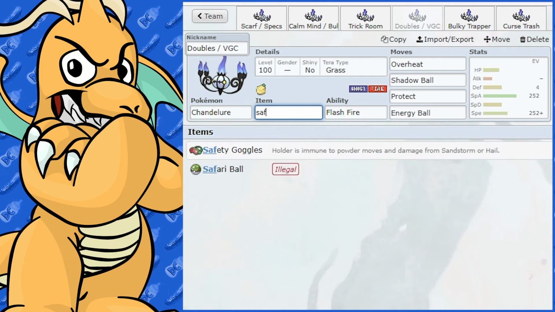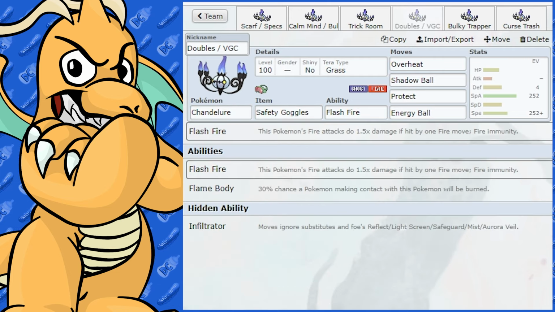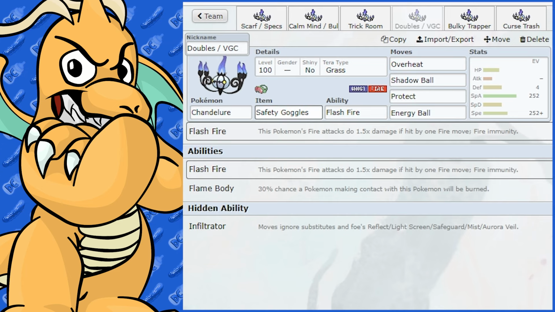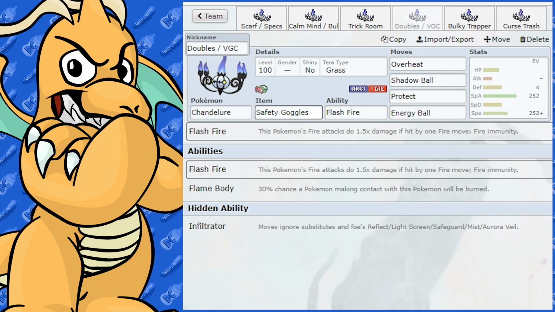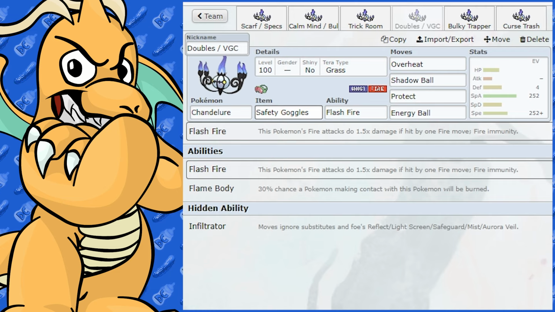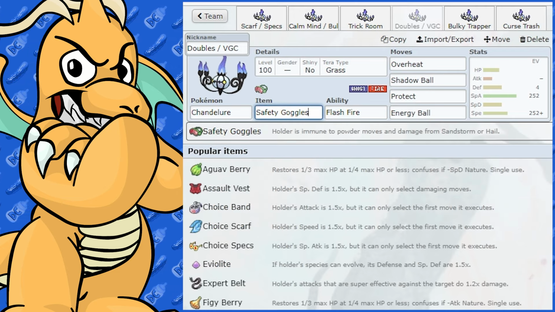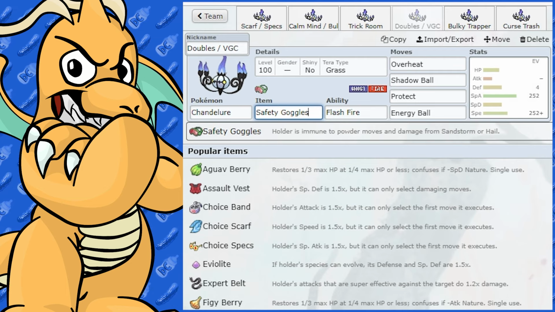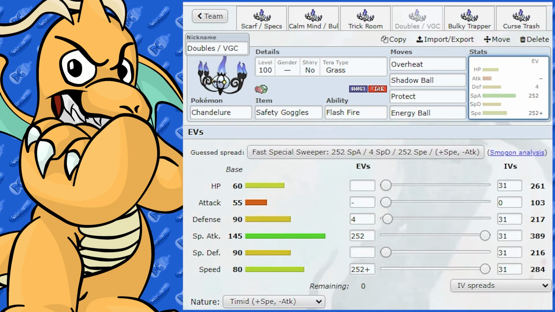Safety Goggles is actually quite a decent one too, depending on what your team could be. If you're running in some sort of weather like sand, or you don't want to take damage from those sort of things, Safety Goggles will definitely help you out there, making you immune, which is going to be quite good. So there are some extra options there for Chandelure.